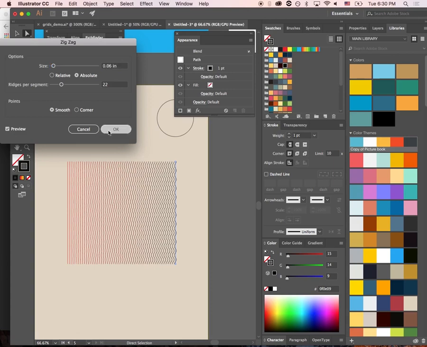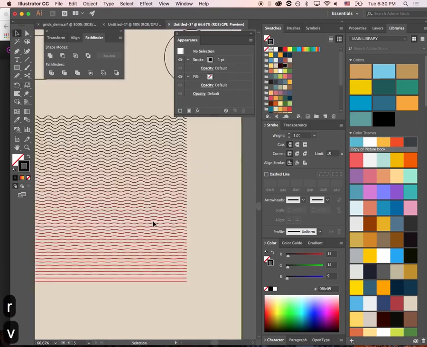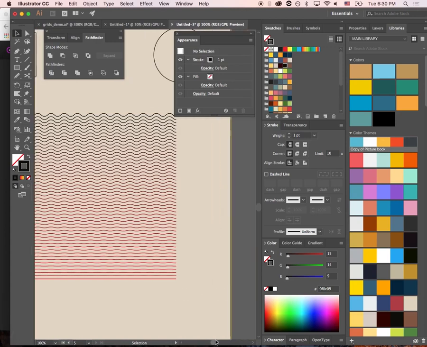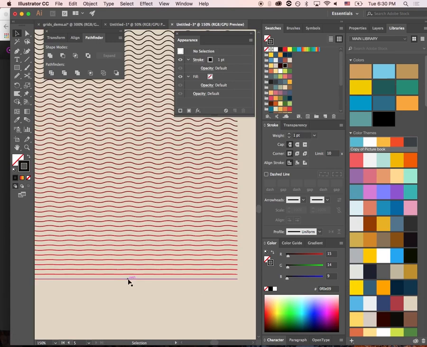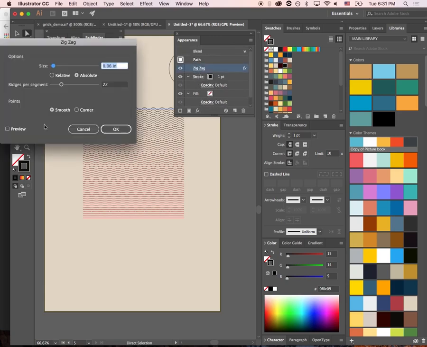So I'm just going to apply that, and it just creates this cool effect, kind of like waves almost, right? Going from this straight line and then slowly increasing the geometry. To do that by hand would be almost impossible. It takes so much time. And this is again still completely editable. If I click on this line again and go to the Appearance tab, you can see the effect is right there under Zigzag. I can click it and just mess with it more.